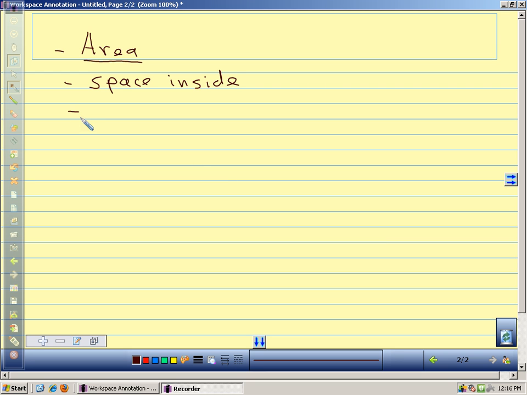Does it make sense to talk about the area of a shape that's not connected, that's not closed? No. Haley says no. So our shape has to be connected or closed. So we're going to make our definition just a little more. It sounds more complicated than it really is. But what we're talking about is how many squares of some certain size will fit inside?